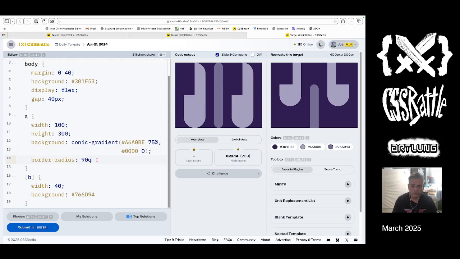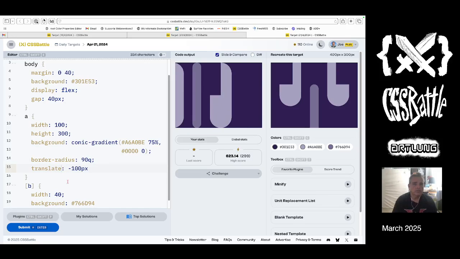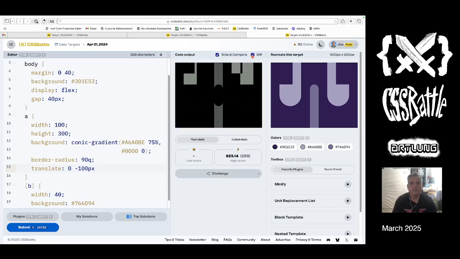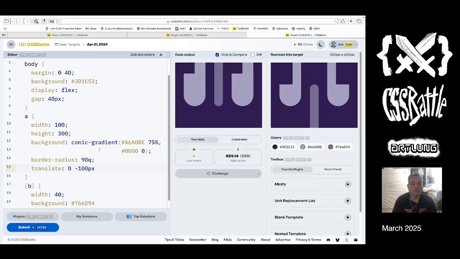And say, so what do we need to do? Let's do a translate. Translate on the y-axis. Translate like that. That's what I want to do. So 100 pixels up does it.